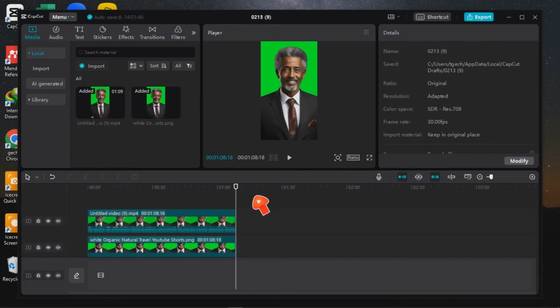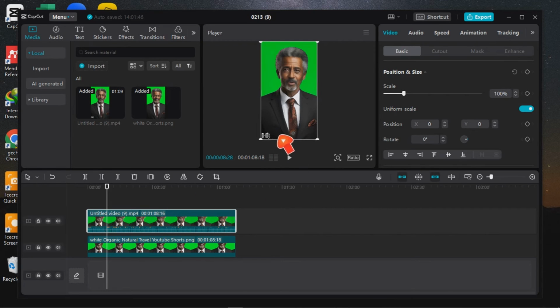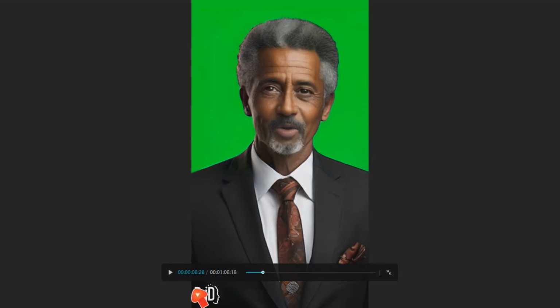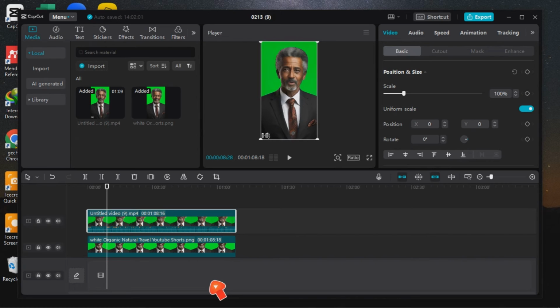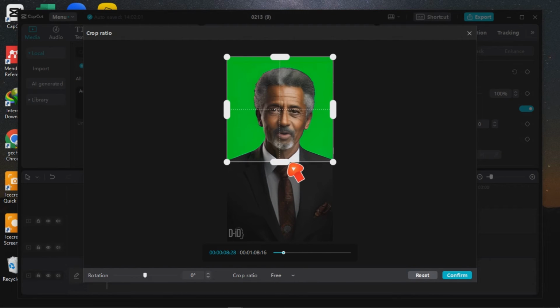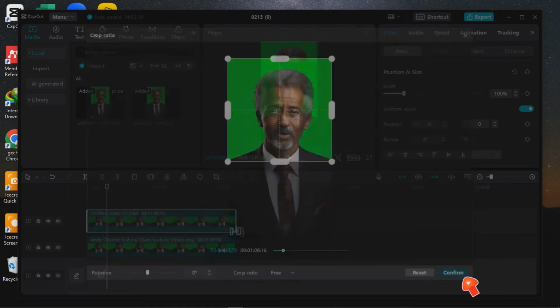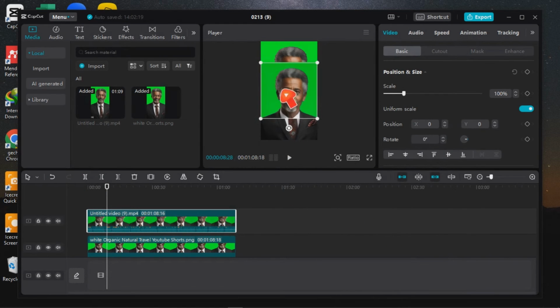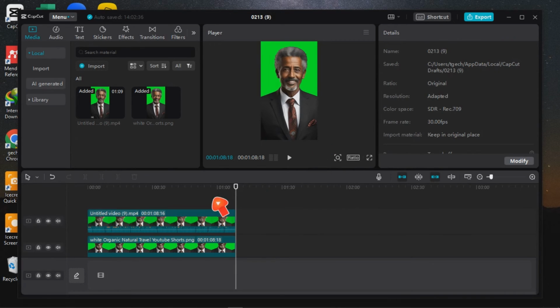Then, as it is shown here, what you are going to do is click on the video at the top, then go for the crop option. This one is the watermark, so we need to remove this. Crop, then move it until the shoulder of this image video, then confirm. After that, this image will come. You have to hold the top image and move it up until it fits with the top corner part of the video. Now it is perfectly fit.